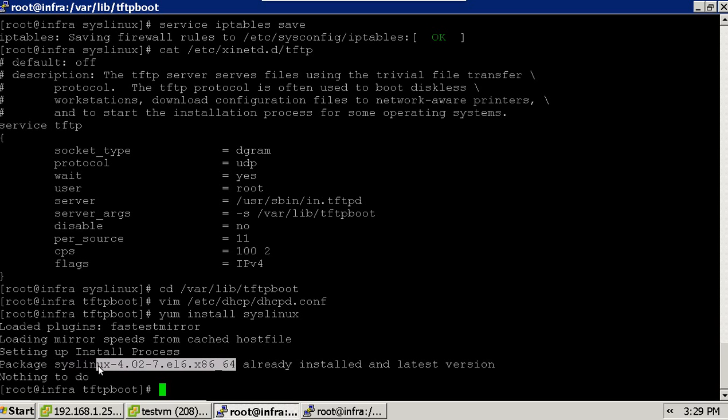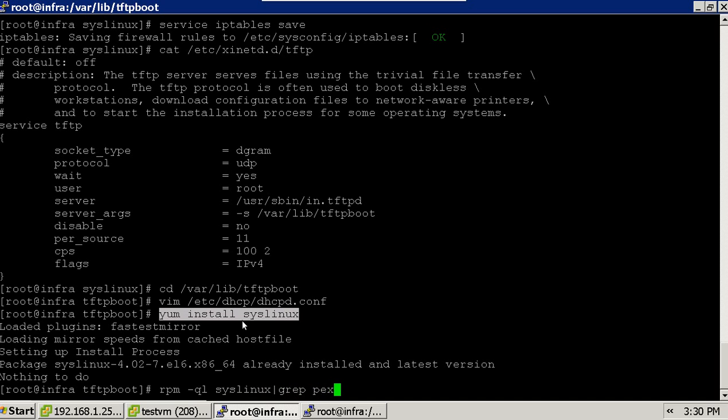In case this is not installed, and in your case I expect it not to be installed, to install it, just type the command yum install syslinux, because this is the package that will be providing you the file pxelinux.0. rpm -qa syslinux, grep pxelinux.0.